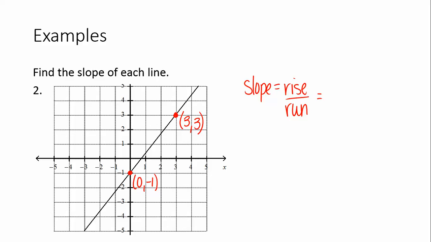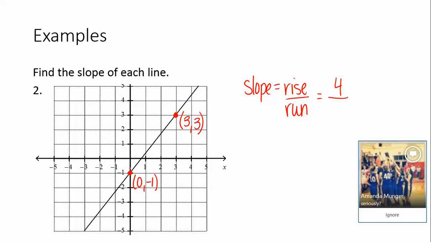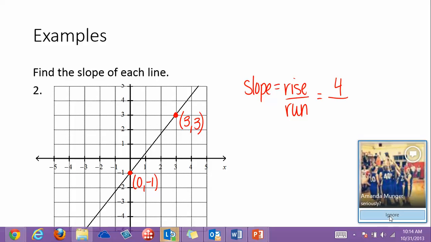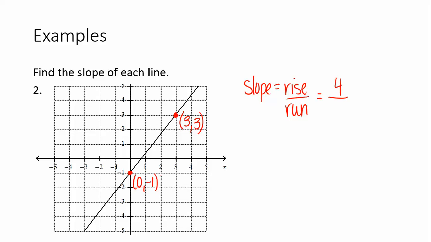So we're simply going to count. How high is it from the first point to the second point? How far are we going up? And we can just count the units: 1, 2, 3, 4, till we get to the height of the second point. So the rise is 4. And the run, how far from left to right? If we start here, we count over 1, 2, 3. So we have 4 over 3. So the slope for this line is 4/3. Remember, we're going to leave this in improper fraction form.